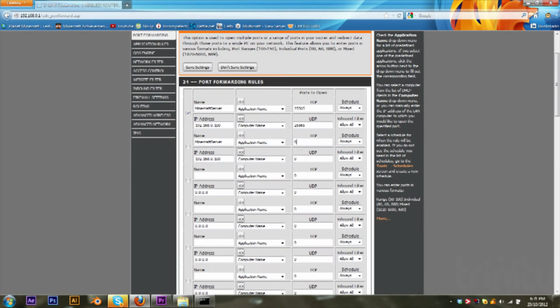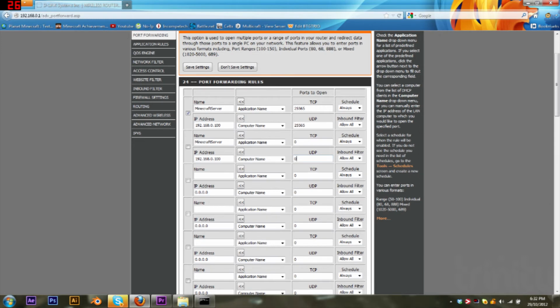Some routers have that. So basically, these are the ports right here. Most programs won't matter which one you use, but a bunch of programs will specify if you use TCP or UDP. Some of them will ask you which one you want to use. It'll say both TCP or UDP. Some will just present you with both and you leave one blank. But for Minecraft, we're just going to type in the default port, which is 25565. Now, if you were to do a web server, you'd use 80, I believe. If you were to do Ventrilo, I believe it is 3784.